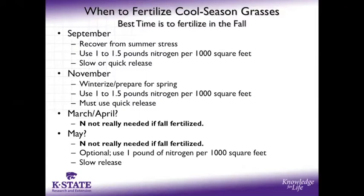So fall is the most important. March and May, if you don't really need it, if you fall fertilize, you'll know when it gets warmer if you really need to do a spring fertilizer. If you do a spring fertilizer, do not use more than 1 pound per 1,000 square feet and use a slow release at that point. If you use a quick release, you've released 1 pound right there in May, super crazy flush of growth. Maybe you have a cold spell, maybe something else happens, but then you get way too much shoot growth, and you get way too much growth on top that leads to diseases, leads to all sorts of other things. So if you do a spring one, only if needed, do a slow release and only do a pound.